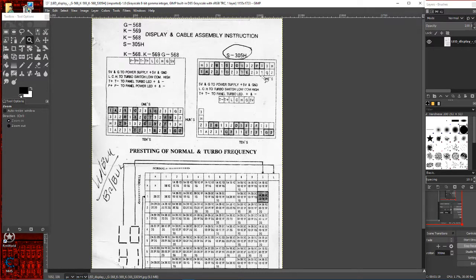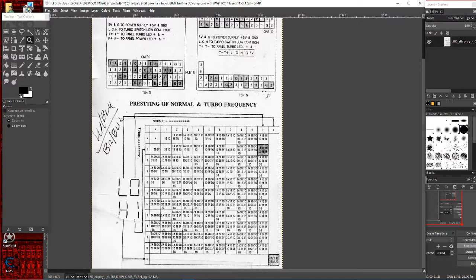So say you want to change the last digit. Earlier we set it up so it would be an 8 or a 3. So you'd look under normal, and you have your 8 right there. And then for turbo, 3. So you come down here to where 8 and 3 match, and those would be the jumpers you need to set for the ones position.